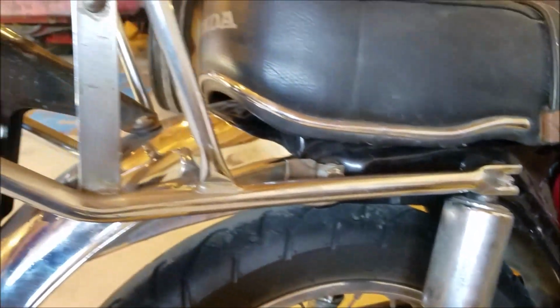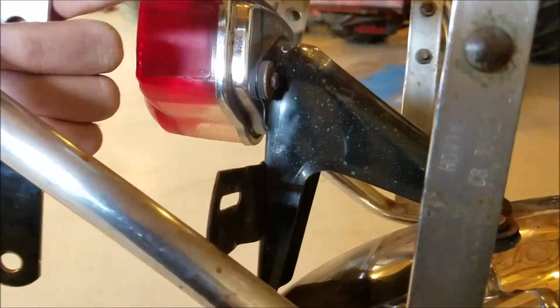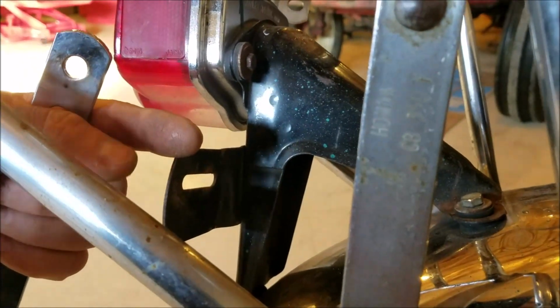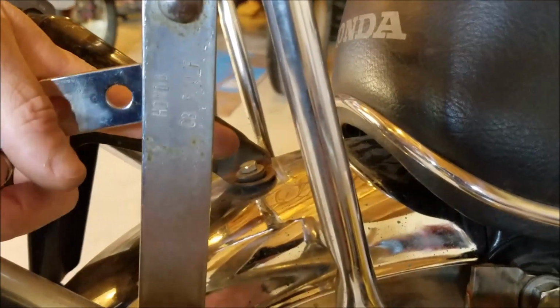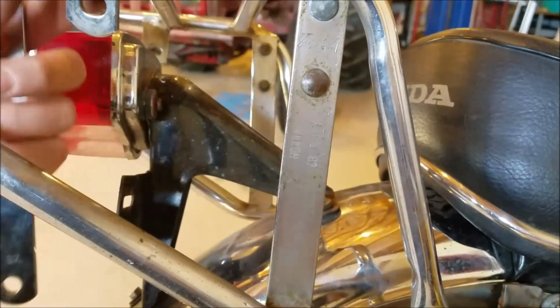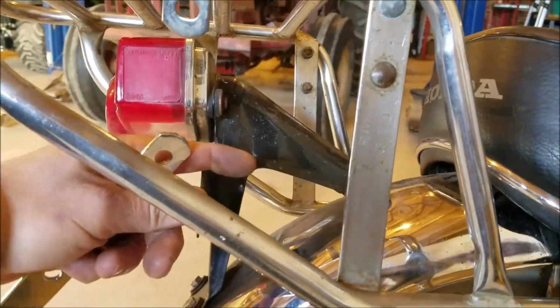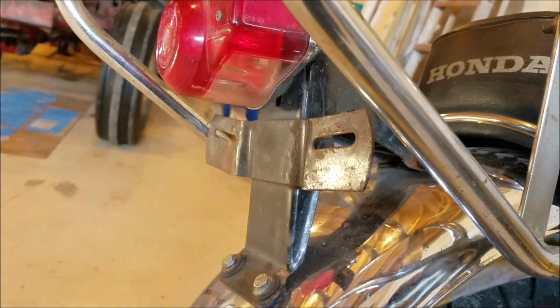Have it mocked up a little bit here. And now I'm going to try and figure out a bracket from here down to here. That's not how they originally came. I think they came from here, like to there, right there at that bolt, I think. But I'm not going that route. I'm just going to go from here to here where the license plate is. I think that should be strong enough. It's a straight shot down after that.